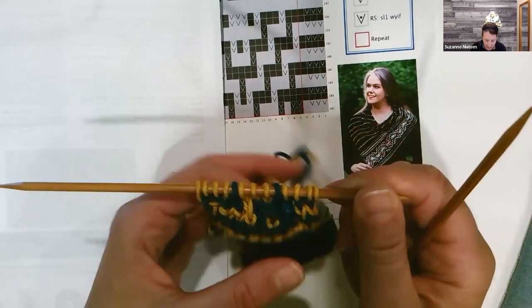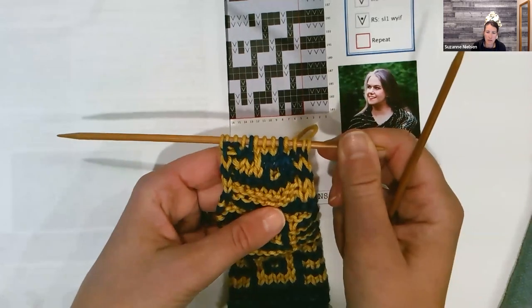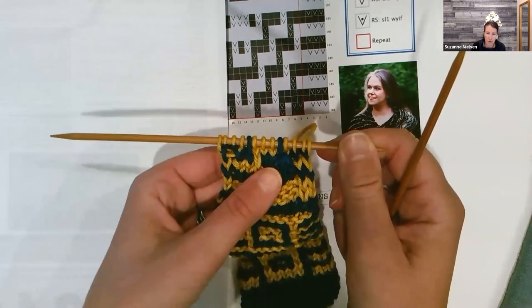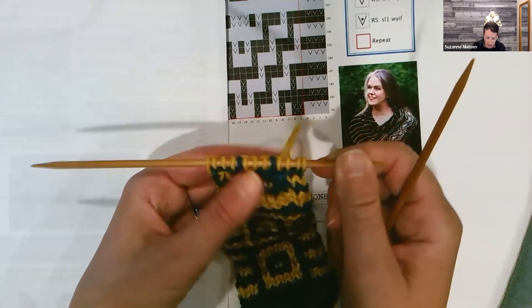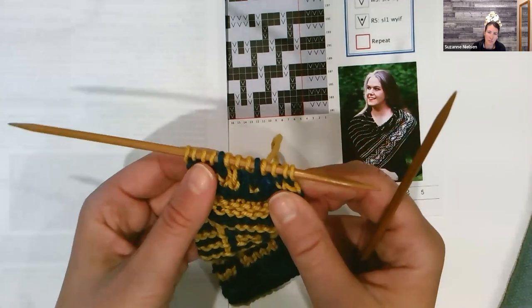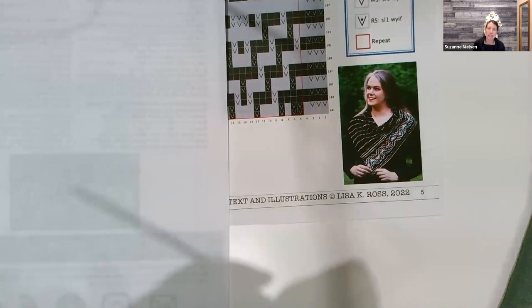At this point you're working your longest rows, so it won't be quite such close quarters and you won't have to think about your I-cord as often because you'll have longer rows of mosaic stitch. Next time I'll cover a little bit more on how to make your mosaic look good — if things get pulled a little wonky, I'll show you some tricks. Next time we'll also get to mattress stitch and tips to fix mosaic knitting.